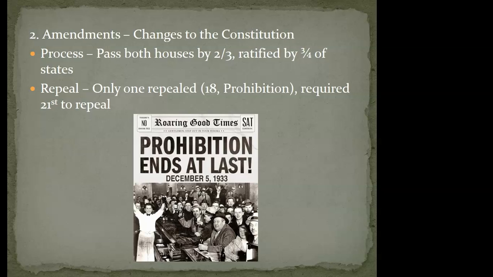They were trying to do this for moral reasons, thinking that it would lead to fewer problems overall with things like domestic assault and whatnot. But frankly, people just kept doing it, and it made criminals rich, like Al Capone. There are a lot of historians that point to even the war on drugs in the 70s and 80s up to now, and how it has fueled a lot of money going to cartels in Mexico, and very similar storylines there. Ultimately, Prohibition was repealed in 1933, and again, it was under FDR.